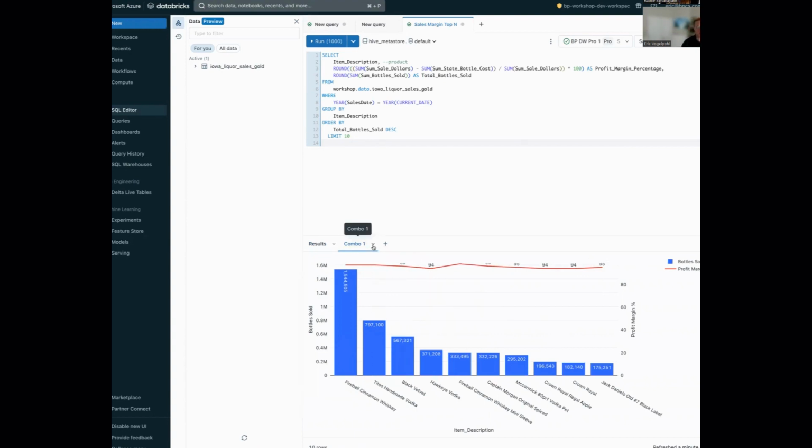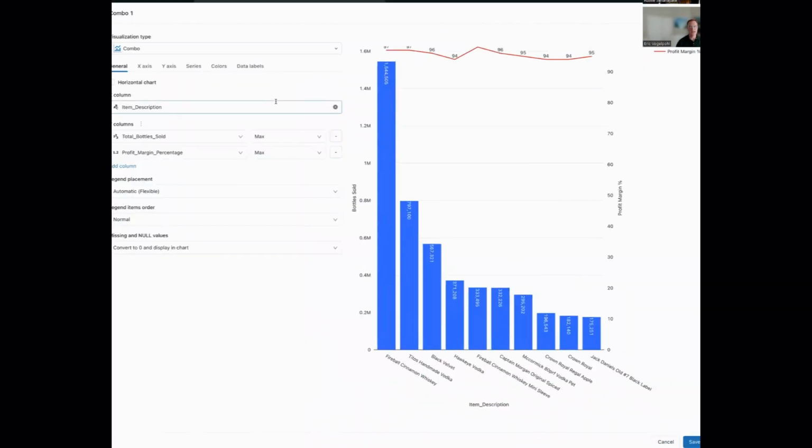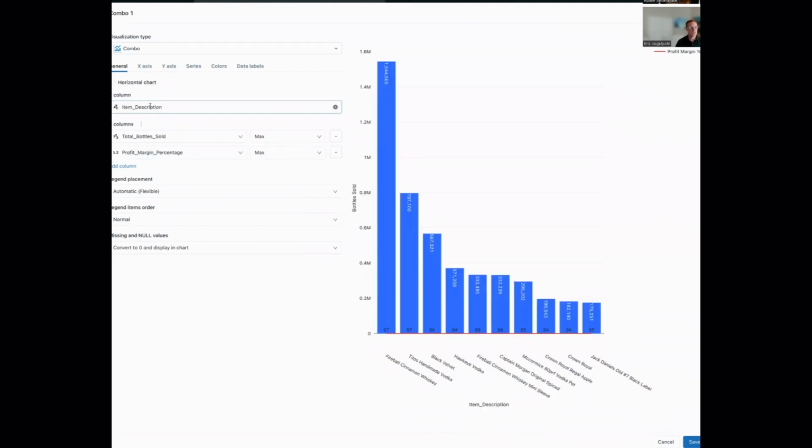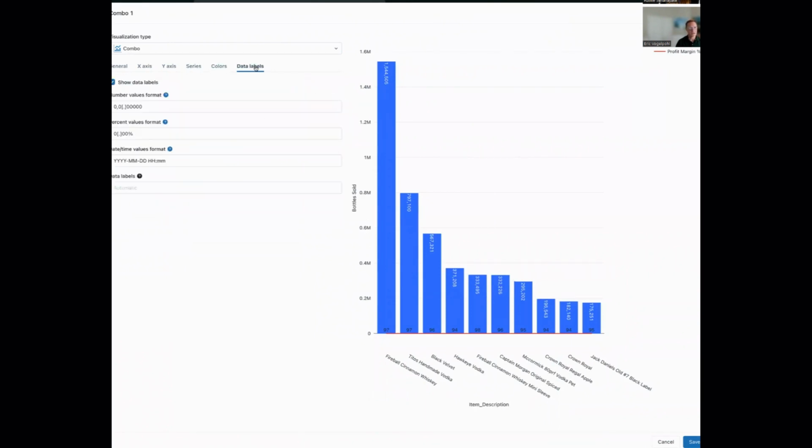So if I wanted to edit this, I would just simply edit this. And I'm in a normal Plotly-like environment. I can turn this to a horizontal chart. I can play around with the names of the axes. I can sort it in different ways. I can reverse sort. I can change the scale of the axes. Can change the color. I can turn on and off data labels. Maybe data label being on is a little too much ink, not enough information.